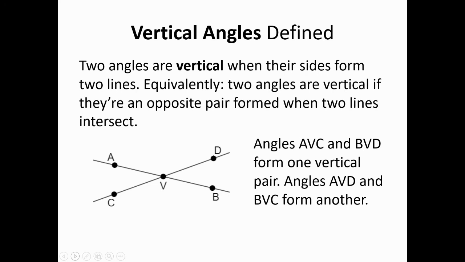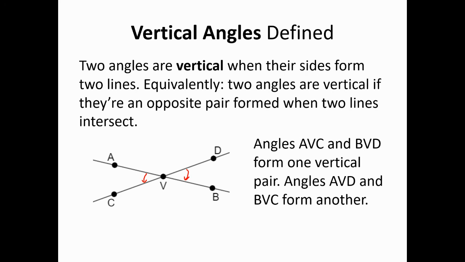Okay, now look at the diagram, and let me make sure that you understand what's been said here. So look, for instance, at angle AVC. I just picked it out, and angle DVB. Well, to get those two angles, of course, we have four rays, right? We have the rays VA, VC, VD, and VB. And notice that those rays, which are the sides of the two angles, form two lines. So together, VA and VB make line AVB, and VC and VD make line CVD. So these two angles, their sides form two lines, and that means that they are vertical angles.